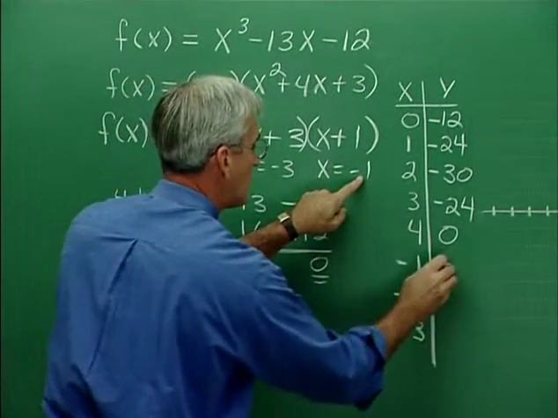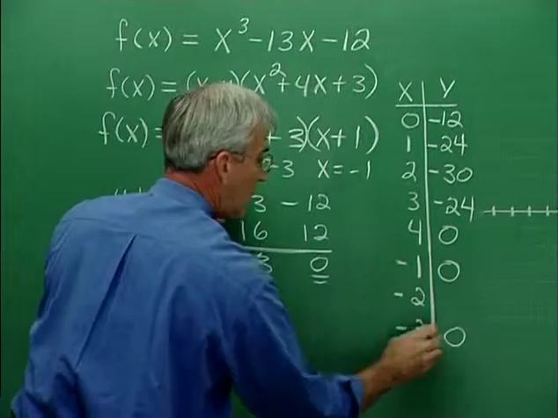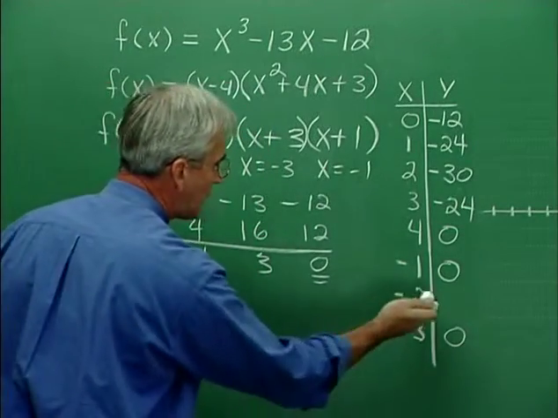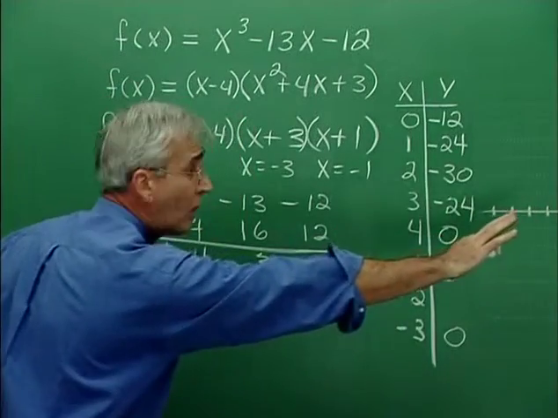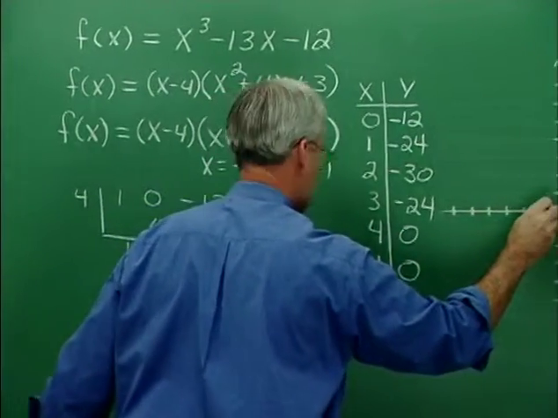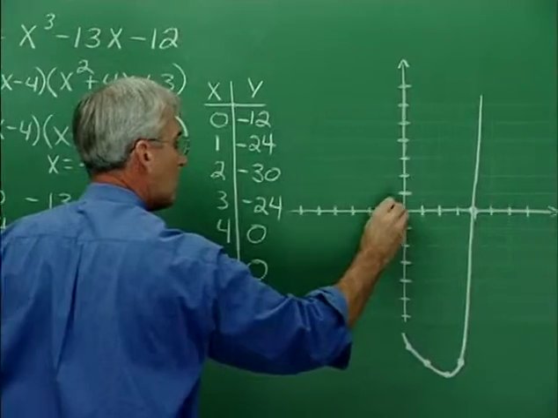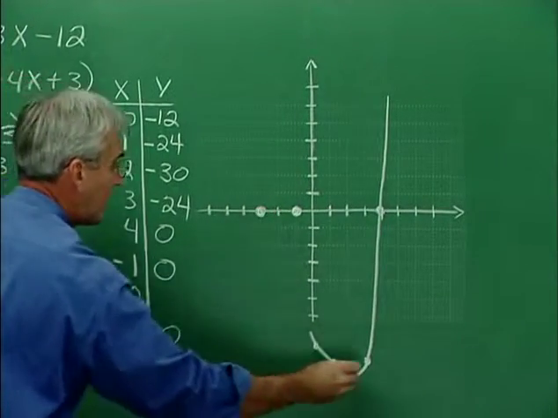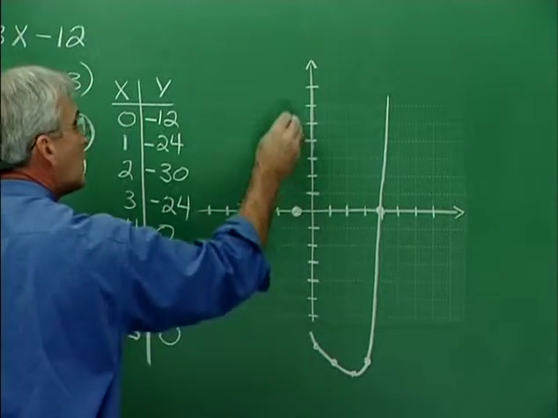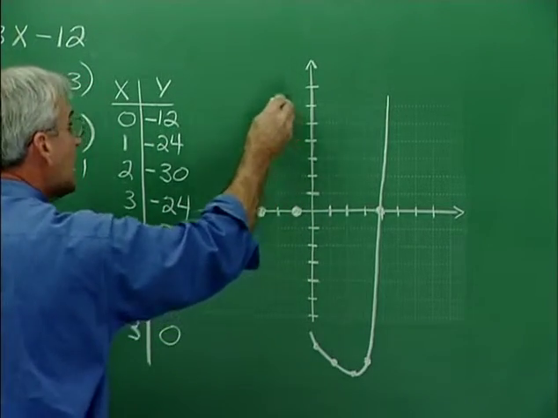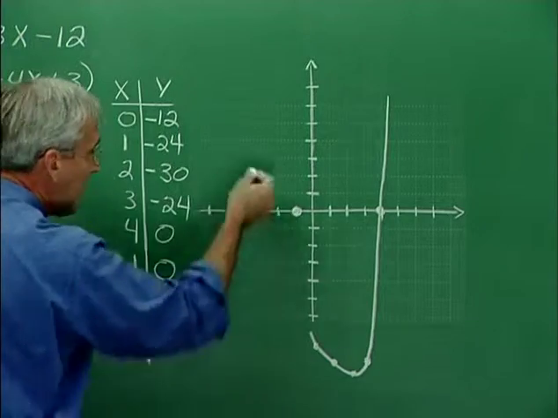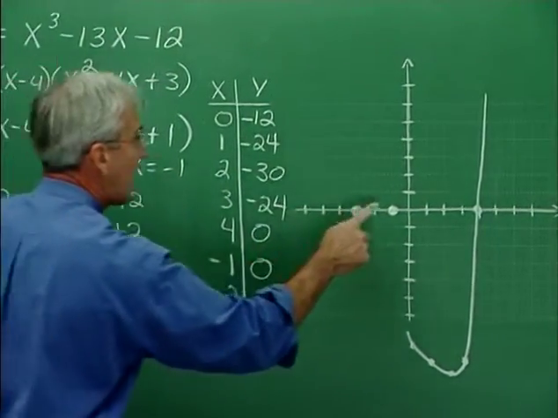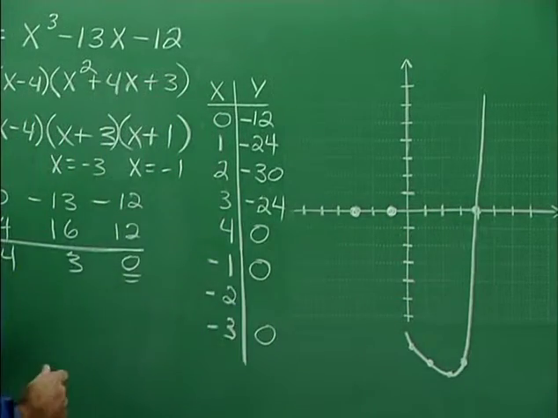So negative 1 goes to 0, negative 3 goes to 0, and our graph is really starting to take shape here. We don't know much about negative 2 yet, but over on the graph now what we might do is just plot, let's see, negative 1 is a 0, and negative 3 is a 0. So presumably that graph is going up. It's going through this point. It goes up here somewhere. We'll identify it in a second. Comes back down and goes through this point and exits south here in a rather big way, I would imagine. We have our 3 x-intercepts, and that's all the intercepts that are possible here.